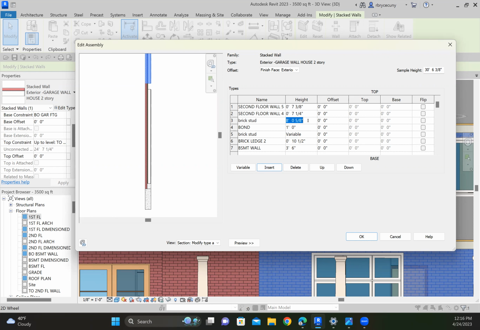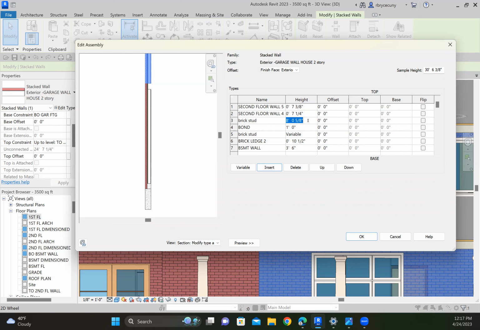But I need to subtract those two from the total of 8 foot over 5/8: 8 feet 0 inches and 5/8 minus 7 inches and a quarter minus 7 inches and 3/8.